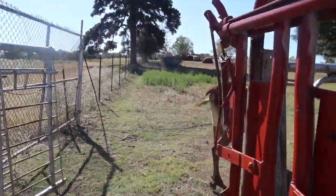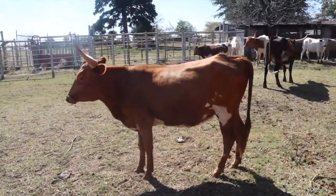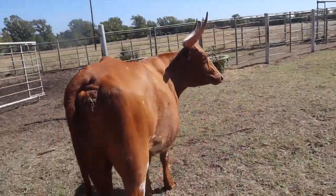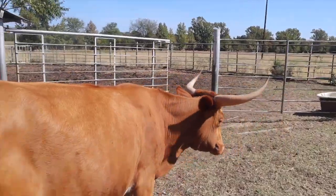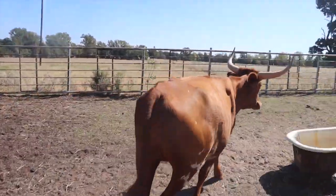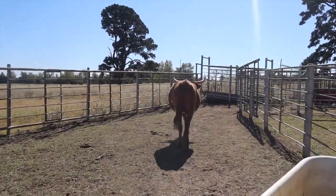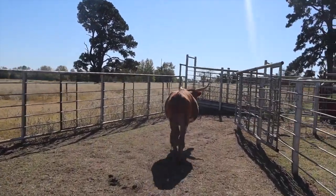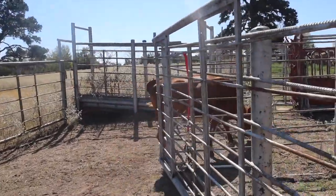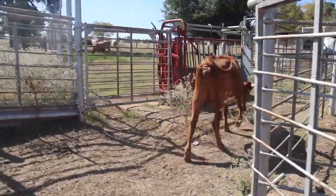There we go. All right, Ruby, come on. Ruby, you're next. I have a feeling that you're gonna be moving back in here a lot sooner rather than later, because she's still due to have a baby. And look, she looks like she's about to burst with a belly. But her bag hasn't dropped yet, but that's okay. Sometimes heifers take a while for it to drop. So I don't know when she's gonna have a baby, but I know it's gonna be soon.